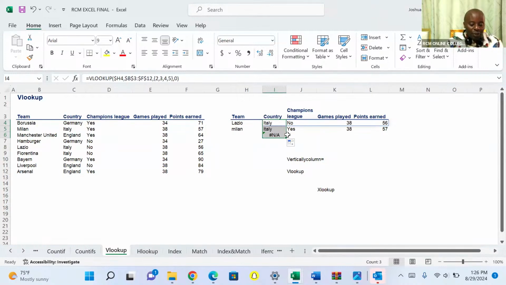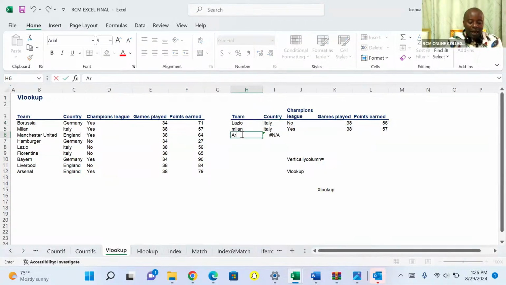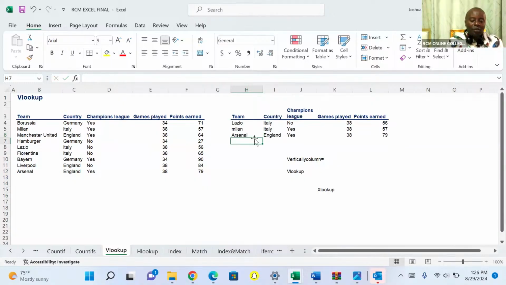And I've been able to project this a little bit down so that should somebody come and tell me, hey, how about Arsenal? Then I should be able to say Arsenal there, and I'm able to get here England, yes, 3879. So you can see Arsenal here. England, yes, 3879, like that. And that is it, even Germany. This is really, really wonderful.